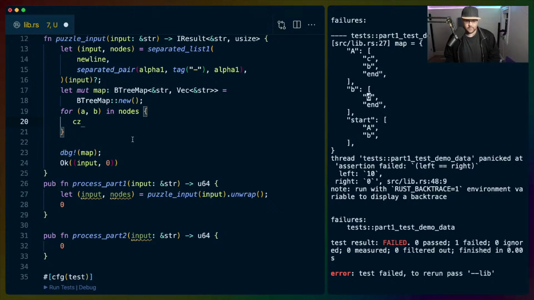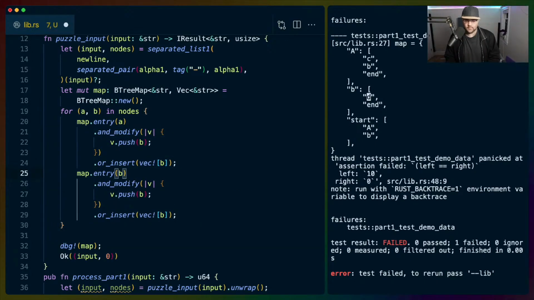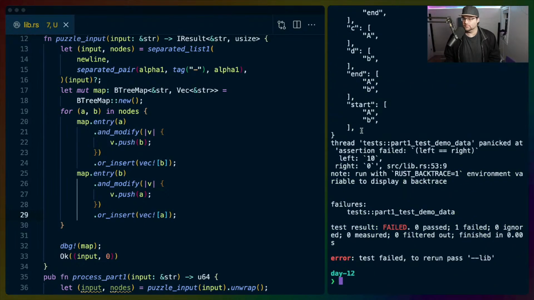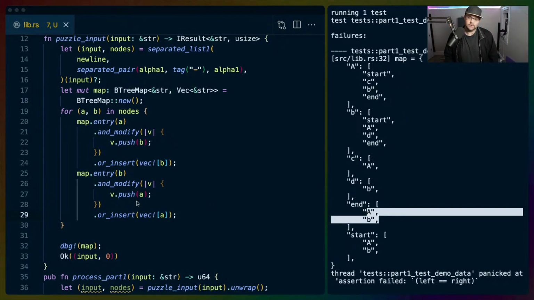Why didn't that work? Keyboard messed up. So now we have all the nodes and all the nodes they connect to. We do have to start at start, and we do have to end at end. So end, technically, like we're gonna go to end, and end needs to be empty. So maybe we set that up a priori. Yeah, adding reverse link will make things easy.